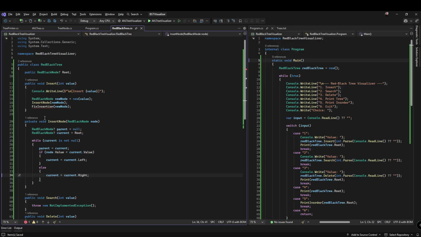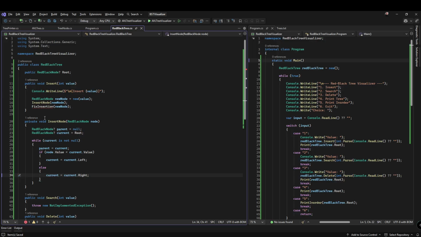So here we set parent to the current node, which was the first one's the root. And then we say, okay, if the node value is less than that value, we take the current node or the root node or the parent node at that point. We take their left child, otherwise the right. So we're just trying to find wherever we're going to insert at. So eventually we get there though.